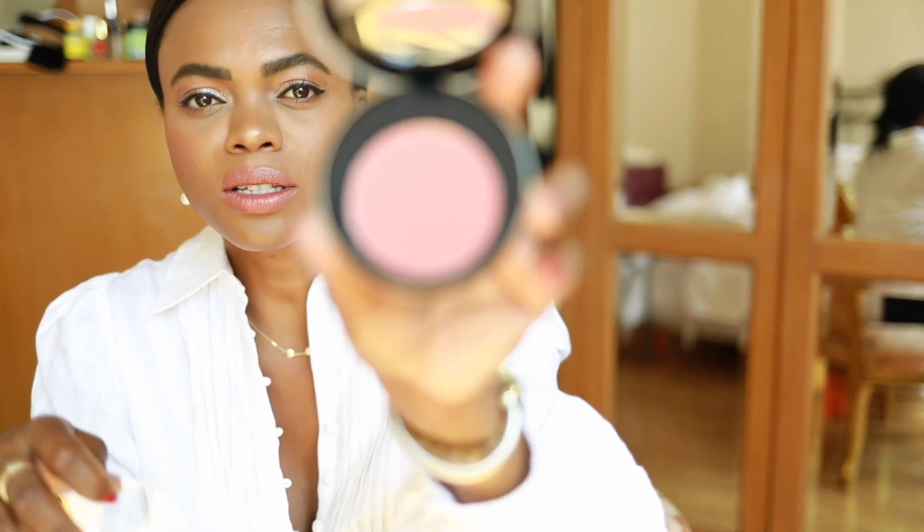Again, I've been wanting a pinkish blush like this, especially since all my blushes are on the peachy side, which I love, but I haven't been wearing a peachy lipstick. I've been wearing a pinkish lipstick, and sometimes I feel like that clashes a little bit. Not really clash, it still goes, but I just feel like a beautiful deep pink blush looks so pretty with the lipstick that I've been obsessed with, which is Chai by Beauty. And this is what it looks like, so you can see.